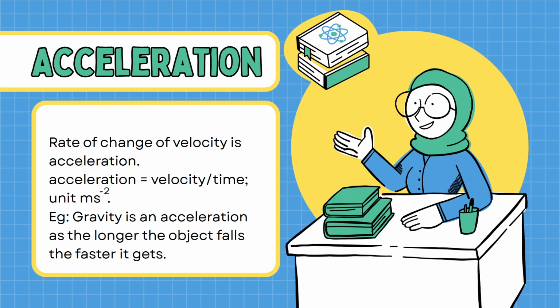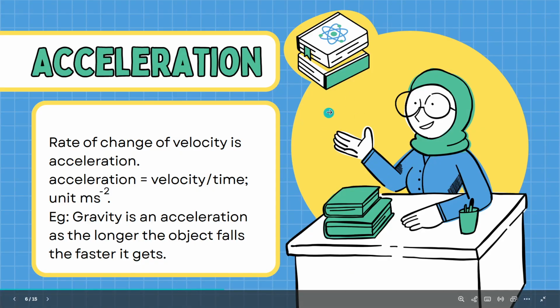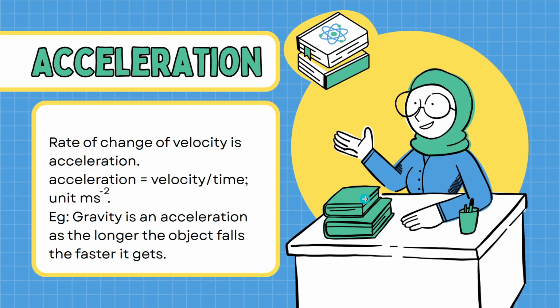Now let's take an example of acceleration, which is the most prominent one we have, which is gravity. And it is a very useful thing in the upcoming topics for 8.1 as well, where gravity is an acceleration. The longer the object falls, the faster it gets. So let's say these books over here are dropped below, right? Over here, the speed would be lesser compared to here because acceleration acts and the object falls faster and faster as it gets closer. I'm sure we've all seen, if you drop a ball or a pencil on the floor, it gets faster the closer it is to the ground.